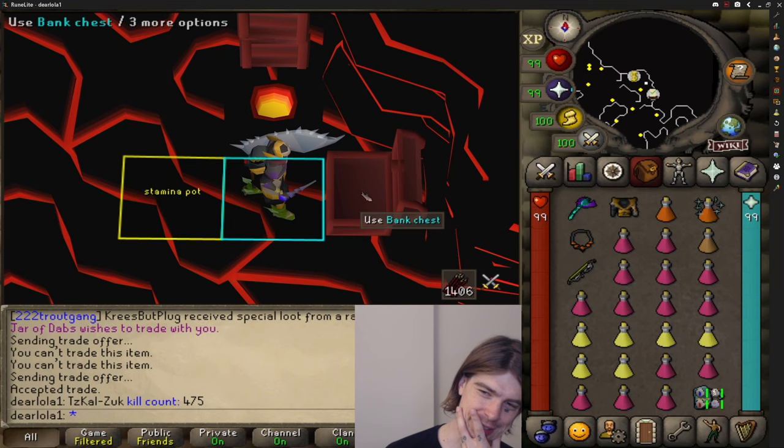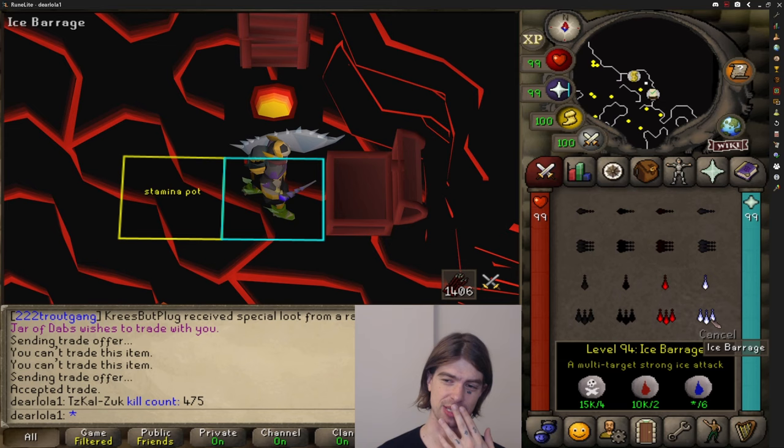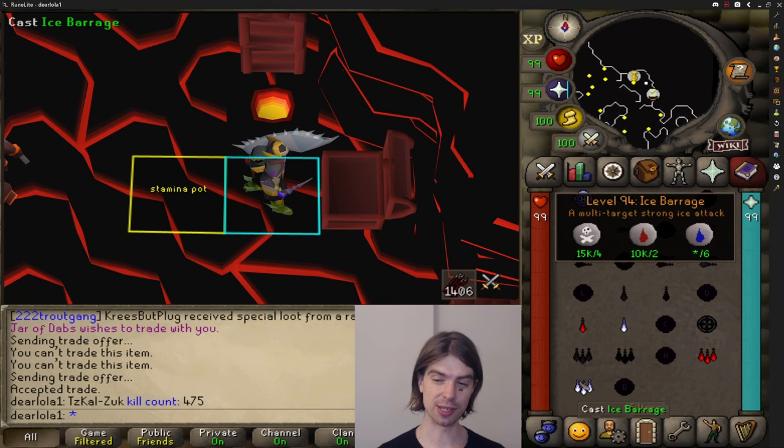Now, I use blood spells for my autocast, because that way, if you want to heal up, you can flick while autocasting. Although you're mostly going to be using your ancient spells to freeze the nibblers. Now, I think that about covers it.